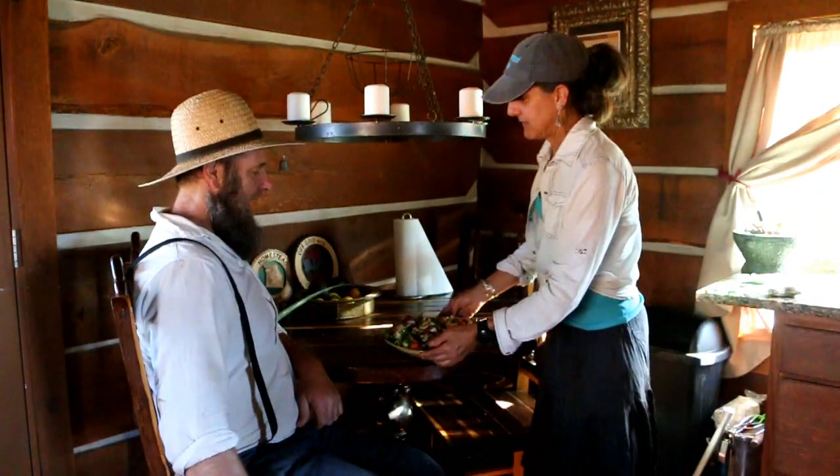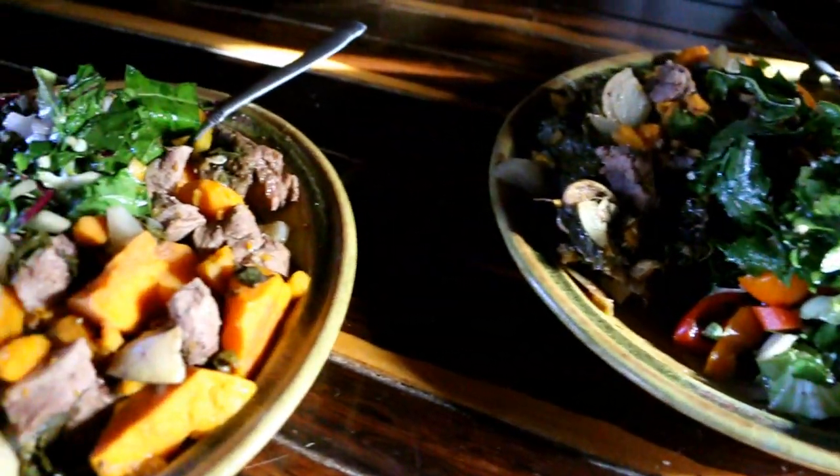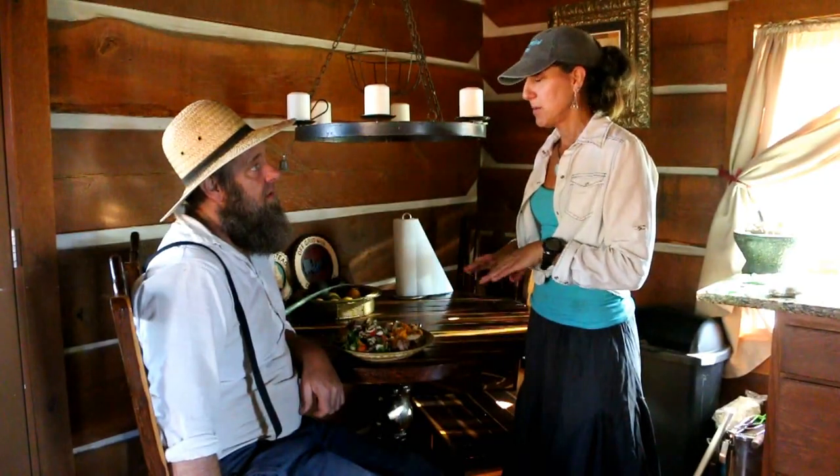So we're getting ready to throw down. Oh, look at that. Salad from the garden, sweet potatoes. And you know what? The one thing that I wish I would have done, I didn't even think about it, this would be really good with cornbread, or if I would have made some bread or something with it, it would have been really good.